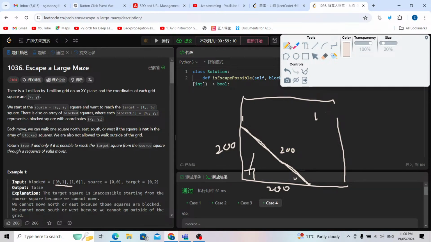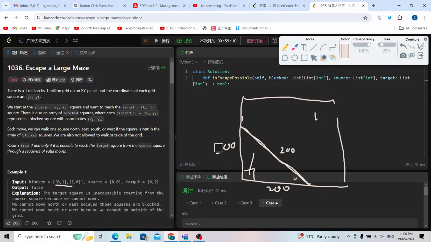We just need to check what the length of this one is. Because we have a maximum of 200 blocks, we need to check the maximum. Here is one block, here are two blocks, and maybe here there are like 100 blocks, I think.